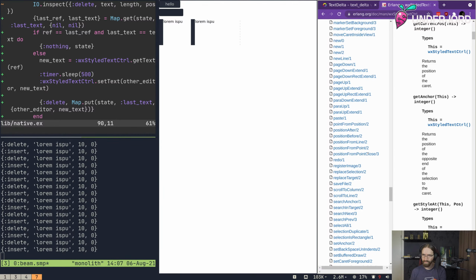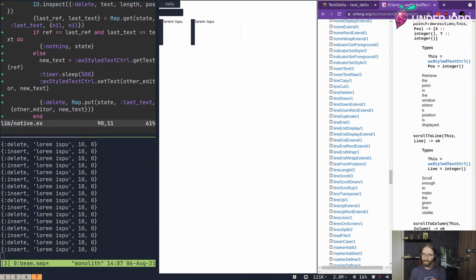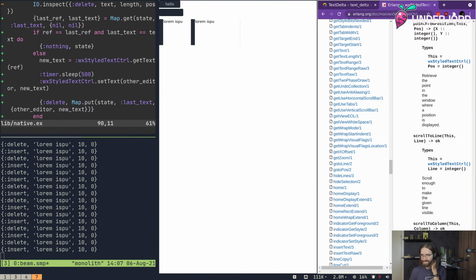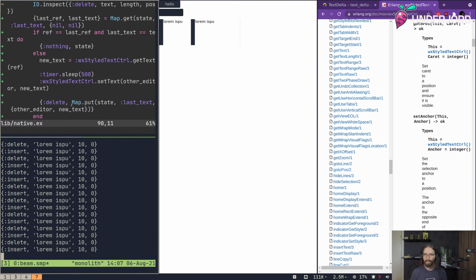Point from position? No. So can I move position? Maybe. It's figuring out the words. Go to pos. There we go. So I can get current position and I can go to pos. Perfect. Not perfect API naming, but very good to be able to do.